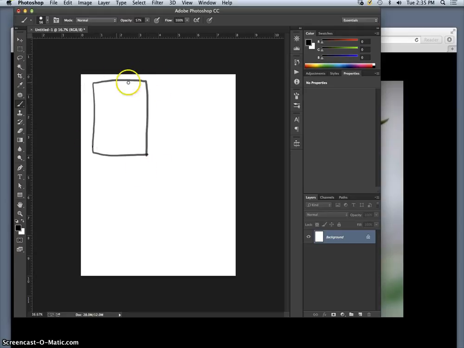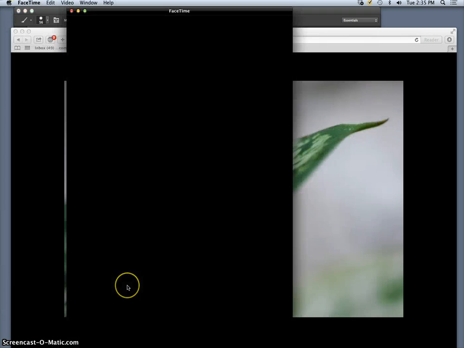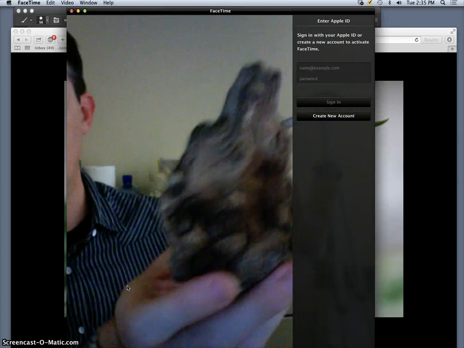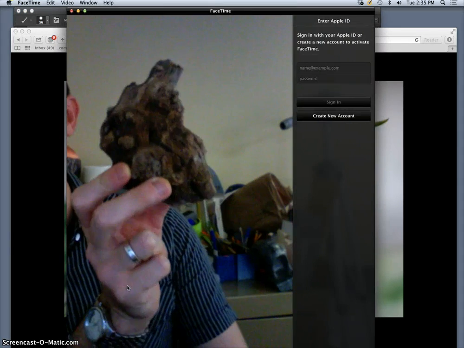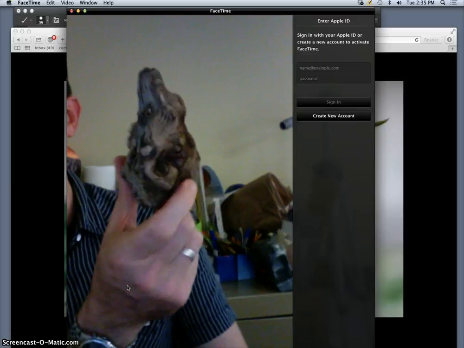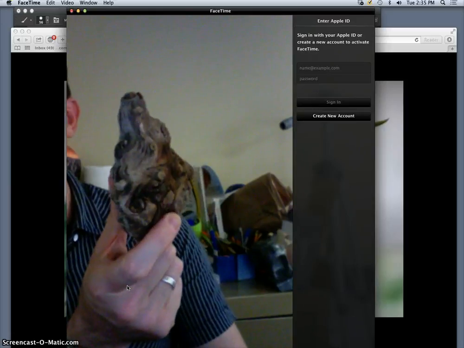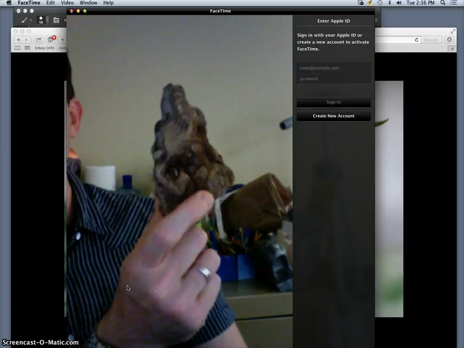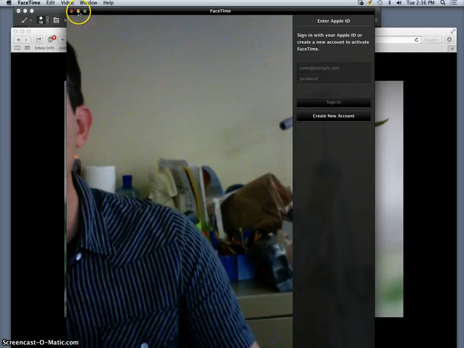So my camera has roughly this format. But I can choose whether I want to compose it on a portrait format, taller than it is wide, or on a landscape format, wider than it is tall. So I roughly want to match my camera. Some of your cameras are longer, some of them are more square than this. And I look at my object, and I'm looking for different directions with which to shoot it. Do I want to shoot it on its side like that, so it looks like a heart? Do I want to shoot it from the top so it looks kind of narrow? You know, which direction? And then the other way, that's the point of view.